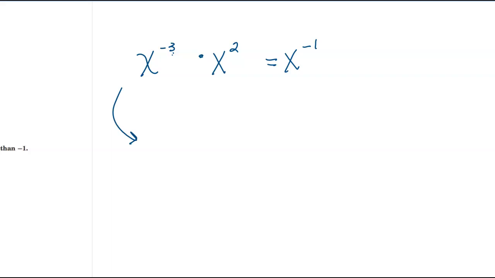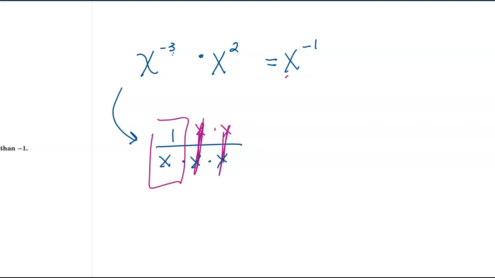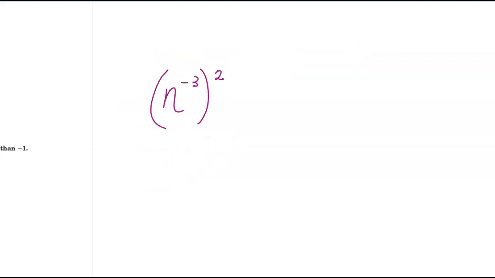I'm going to expand that and show you why. x to the negative 3 is 1 over x times x times x, correct? x squared, I'll put that in pink, is x times x here at the top, in the numerator, I should say. That cancels, and I have 1 over x, which is x to the negative 1. So that property of taking those exponents and adding them when you're multiplying the bases is going to hold. It holds well. What about negative exponents?